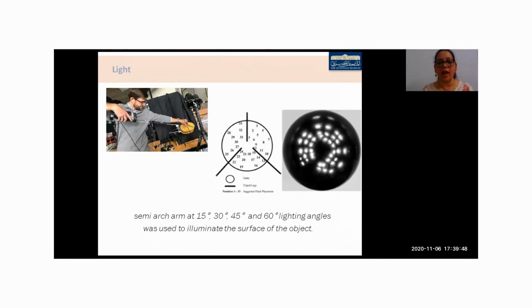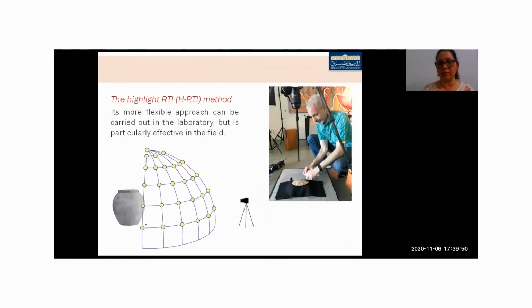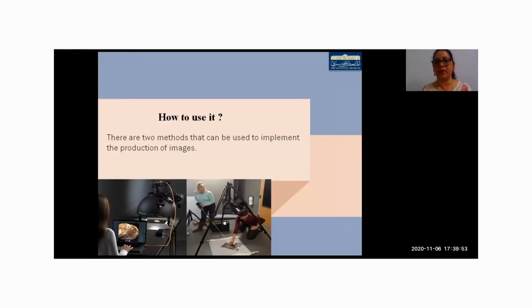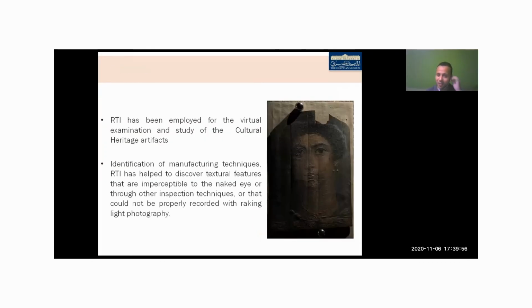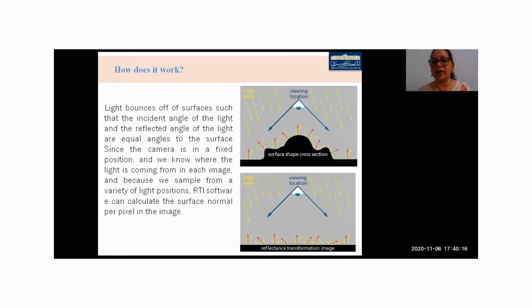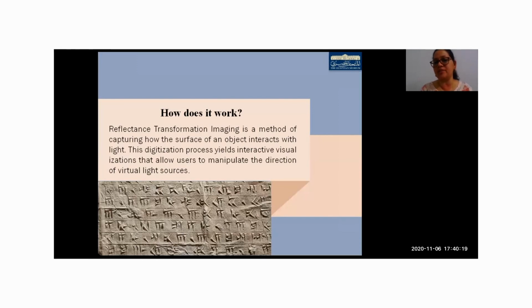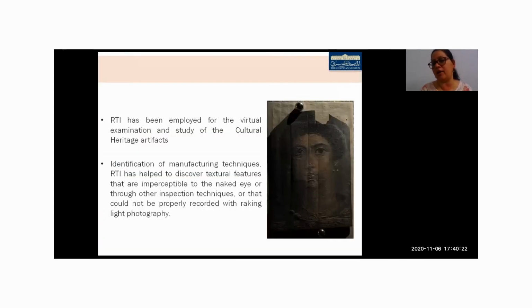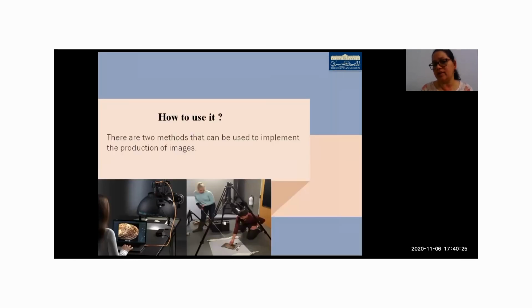It says, "Have you ever built an RTI dome with multiple light sources yourself?" No, I didn't try it. We need someone expert on light, on how the sequence of light works. Okay, so it's very expensive to buy one, and very difficult to build your own dome. Based on your experience, is there any specific number of light sources required in one dome, or any specific formula for placing these sources?